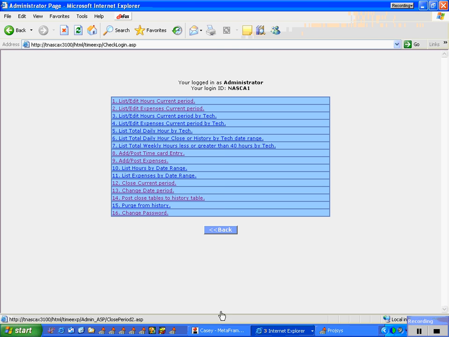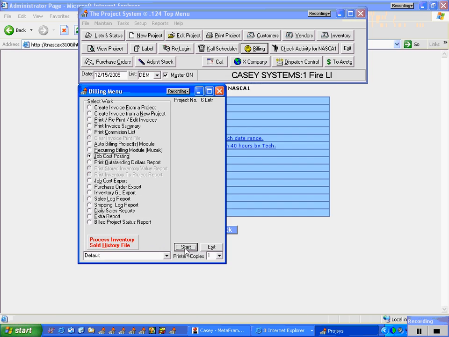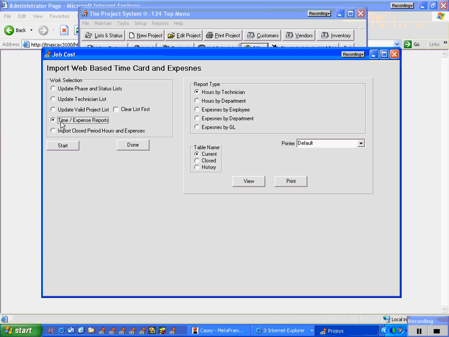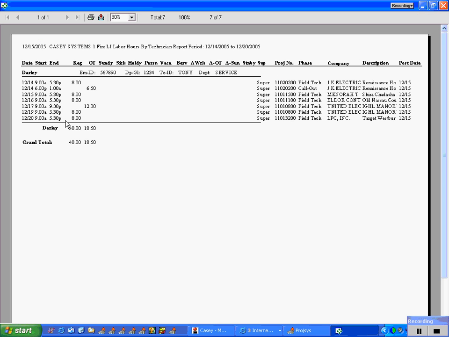Now, before we do that, there are some reports that are available inside the project system. So what we've done here is we've given a new option, web-based time card system, and what you can do is hours by technician, so you can look at some reports that have been written inside the project system. And when I look at those reports, and I'll full screen that, and there we go. So this is the time that's been entered for one technician. Of course, it'd be multiple technicians, but there's your time, and there's your sign-off by the supervisor, and these are the jobs. These jobs are going to be posted to it.